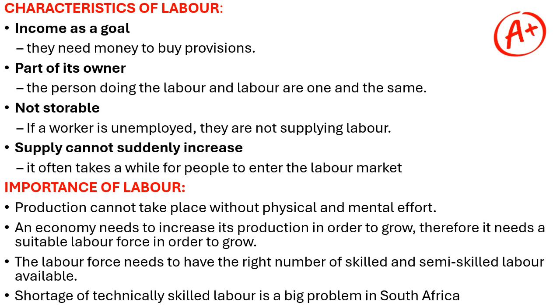Okay. Right. So the economy needs to grow. For the economy to grow, it must increase its GDP. It must increase its production to achieve an increase in GDP. Therefore, it needs sustainable labor in order to grow. Meaning we need sustainable labor. Labor is a necessity to produce goods and services that will assist the economy to grow. That is why it is important.